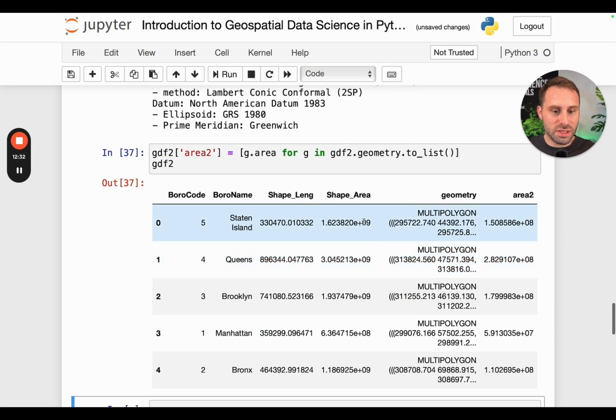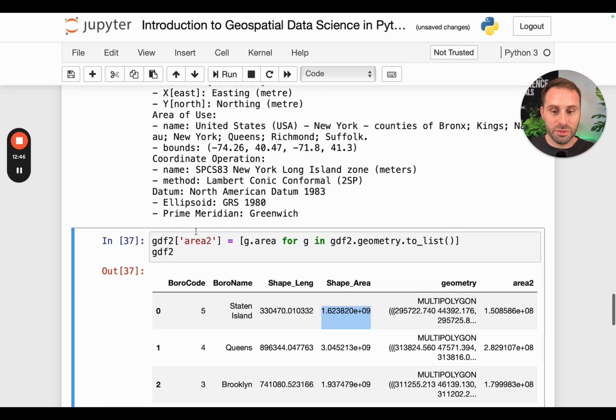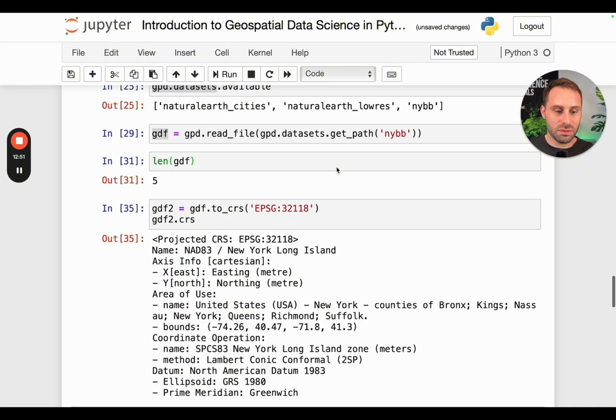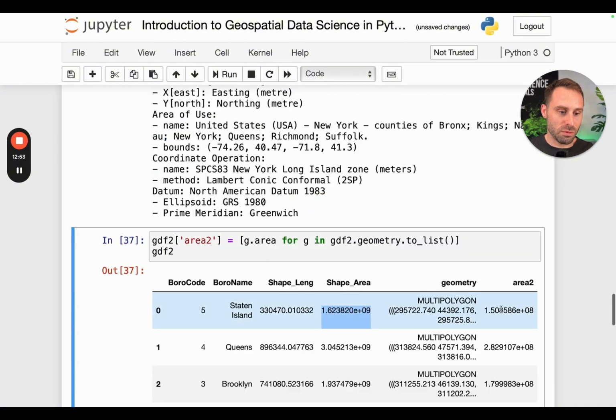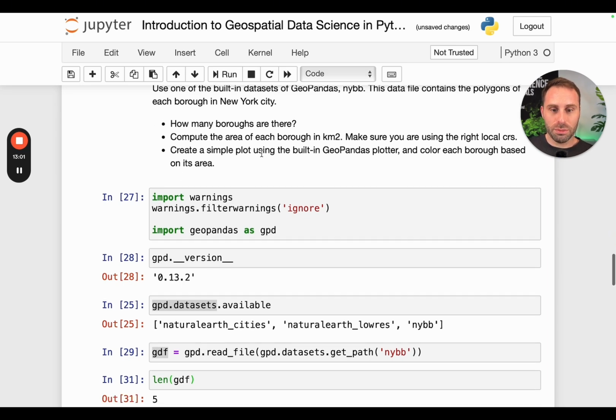And here you can see that the area values are roughly a magnitude smaller than the previous ones measured in feet, which checks out with the differences between meters and US survey feet. So now we computed the areas in square meters, but we can leave it as it is for now, just a quick division to get them into square kilometers from square meters. And now create a simple plot.